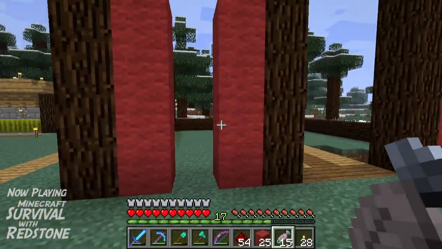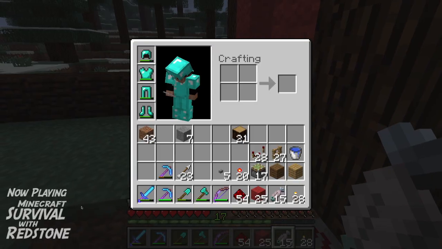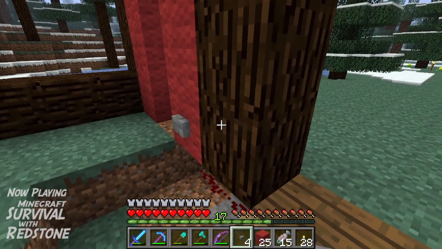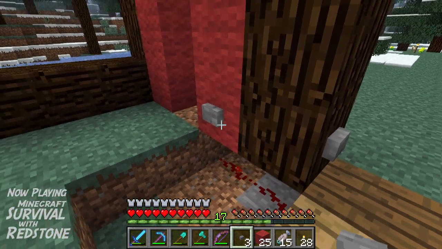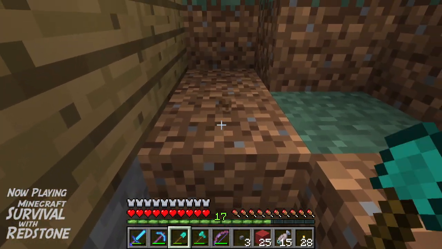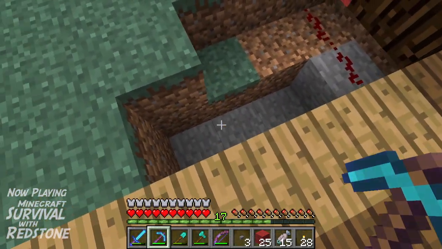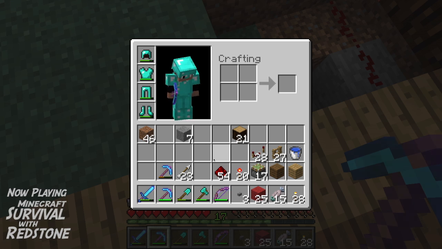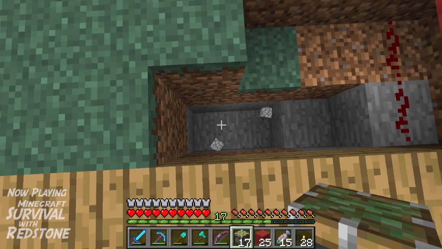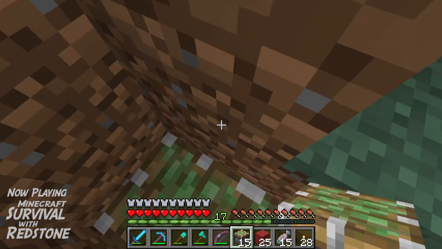All right. We're going to have to end up using more fence. And we'll make this look better. Hold on. Okay, so buttons. Put a button here and here. That works. All right. And we need to put our sticky pistons here. Come on. Dang it. There.